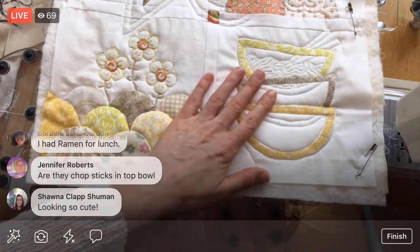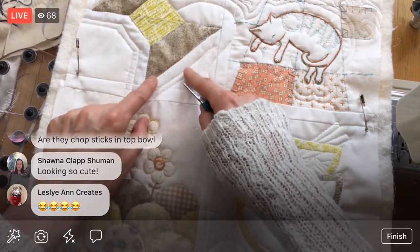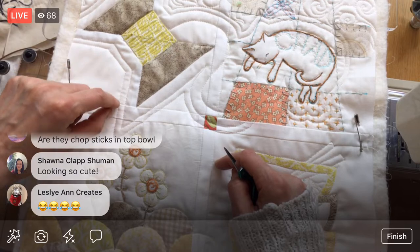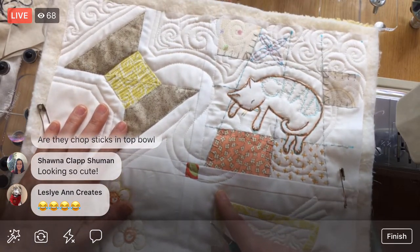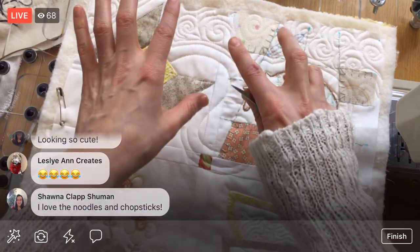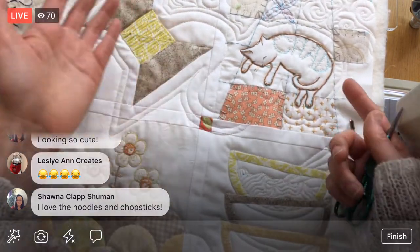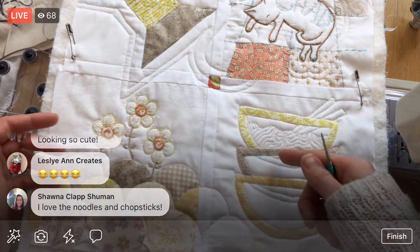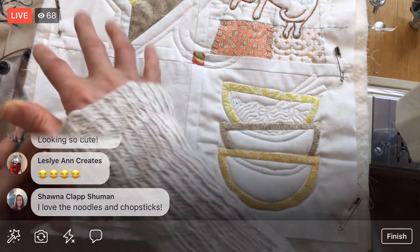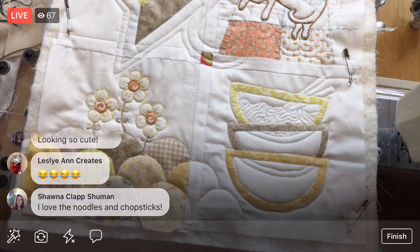All right, so tomorrow we will do that half inch trace around the whole thing. The same thing we did up here, we did that half inch border, and then we did it again with a quarter inch. I think that's just looking kind of fun. I mean, that's kind of just the deal. And then everywhere else, we've been doing this little swirl. I need practice on my swirls. So that's why we did that up here. And I'm thinking let's outline these two down here, and let's just continue. Let's fill in all the little spaces with swirls. Just have a consistent background and see how that looks. We haven't really done a consistent all over background.